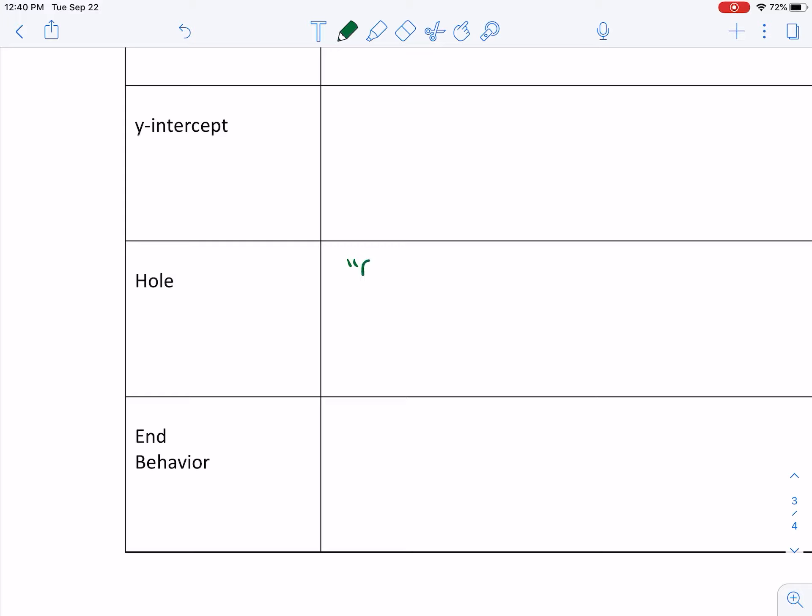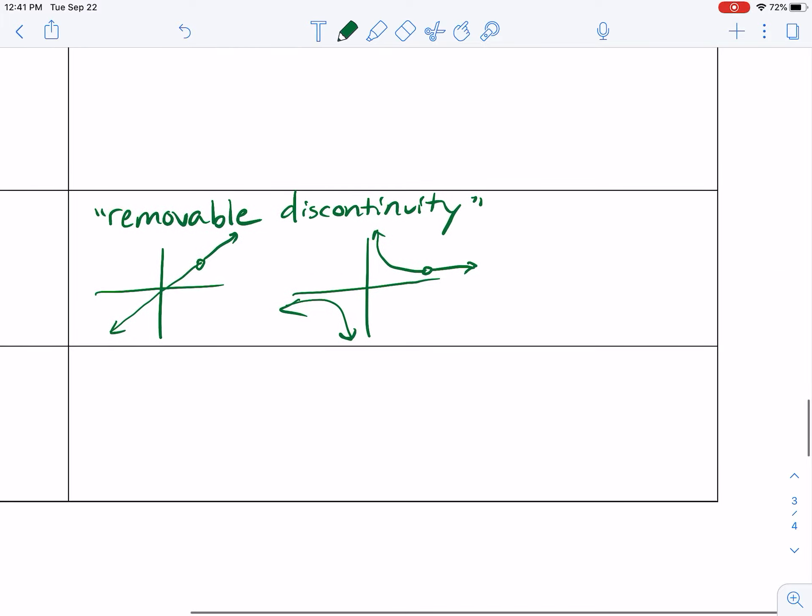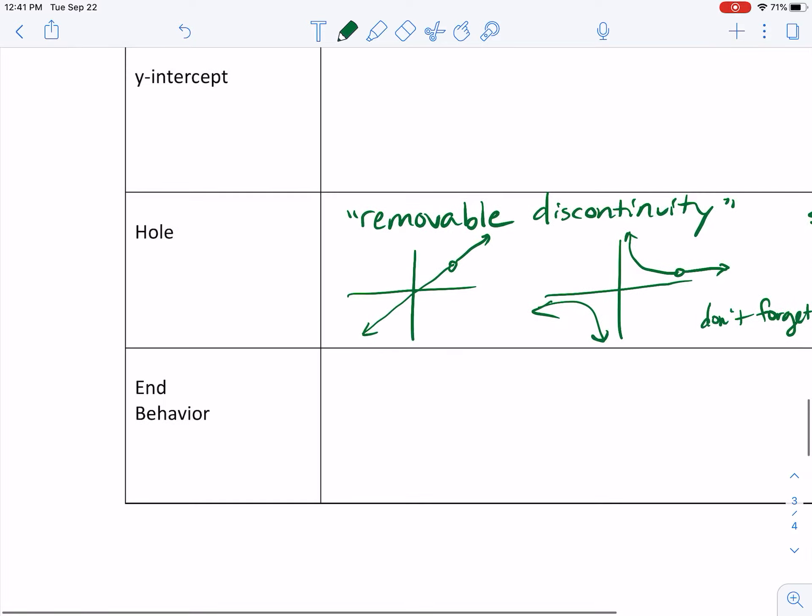So another thing that we might say when we come down here, the hole is what we call removable discontinuity. Okay, that means it's discontinuous, and it just removes itself, so it could look something like, it could be a line, but it all of a sudden has a hole, and then it keeps going, or it could be another graph that's doing something like this, has a hole, and then it approaches an asymptote, and over here it approaches an asymptote, so it removed itself at that place. A hole will happen when something cancels out, and then make the note, don't forget to find x and y.